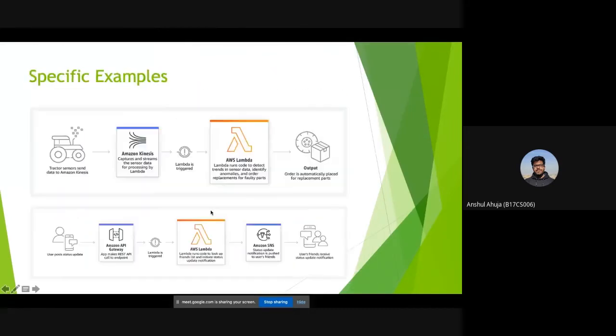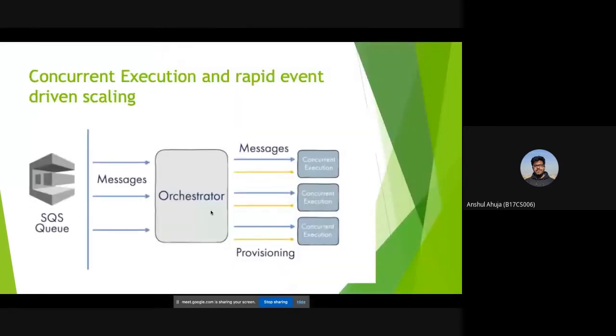Okay, let me see what I should cover first. Yeah. So I was just talking about the queue, right? So you have a queue of jobs, and we can call them messages, and you have an orchestrator. You don't need to understand what orchestrator is, but from the English point of view, an orchestrator orchestrates all the work that is happening amongst all the different types of jobs.